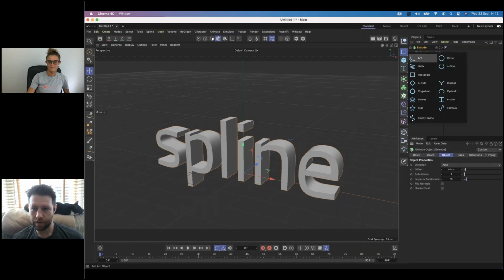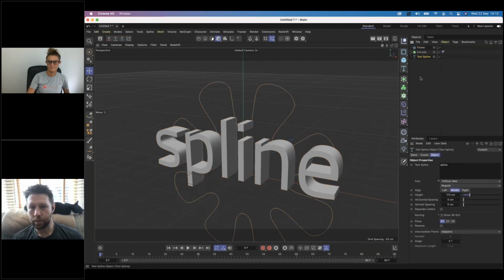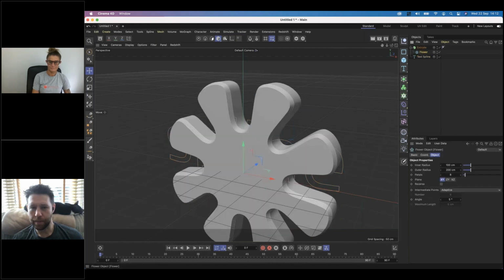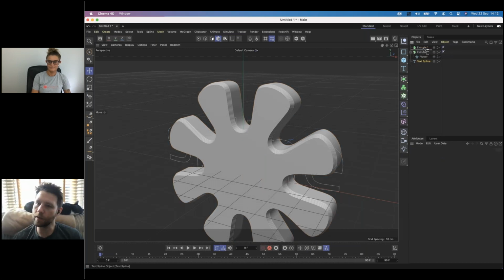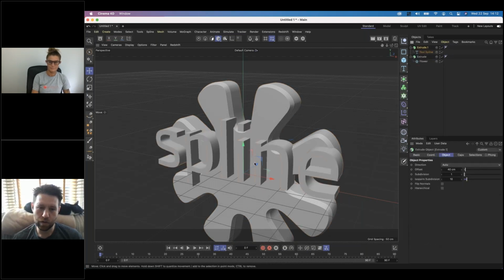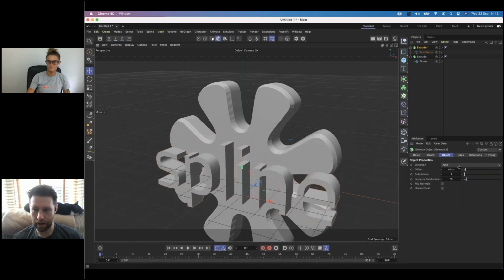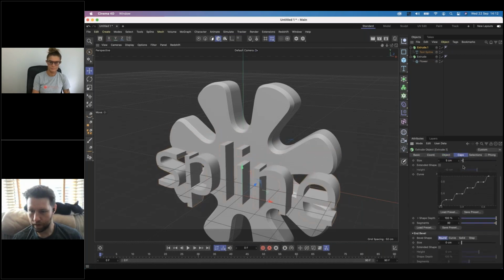And of course, if I want to have a different shape, so let's try a flower, I can take the text spline out and I can put that one in there. If I wanted to have an exact copy, then I can just copy and paste, Command C, Command V. Let's take that one out and let's put the text spline back in it. So now I've got two, and I've got one in front of the other with the word spline. I'm going to swap the way these caps work.